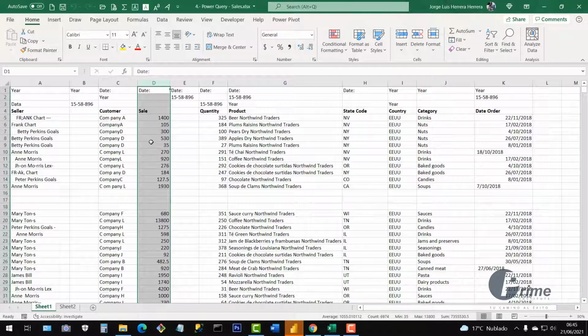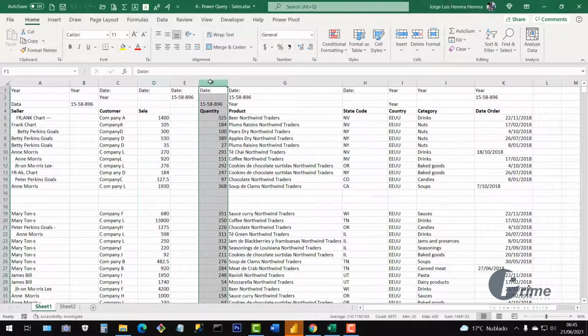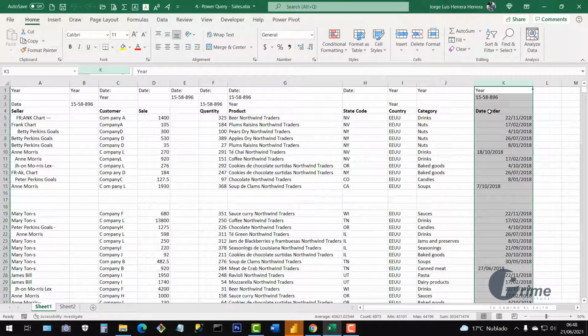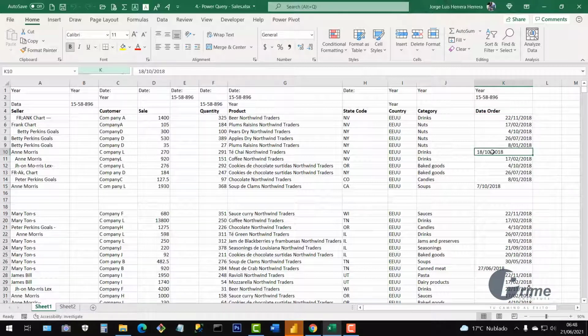And now we'll continue examining each of these columns and rows that we have in this file. For instance, again here in this column I have the order date, and if you see, there are some dates that are wrong because they are aligned to the left. And also here at the top, Excel shows a general cell format, meanwhile the other ones are formatted as date. This column also needs to be corrected in Power Query.